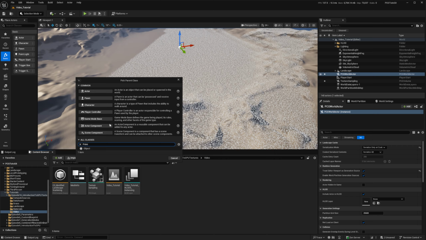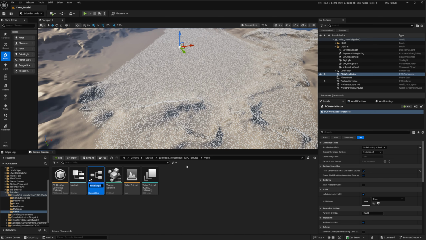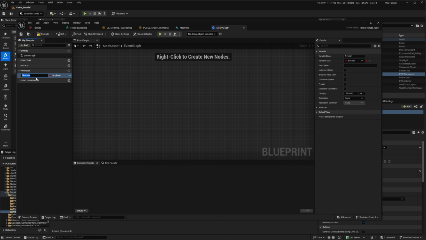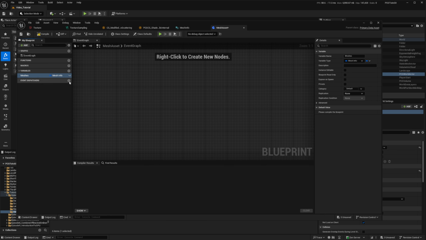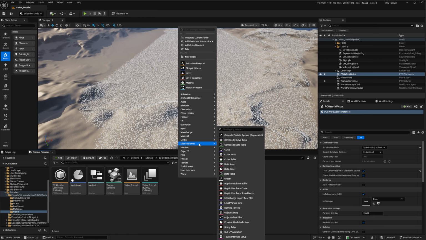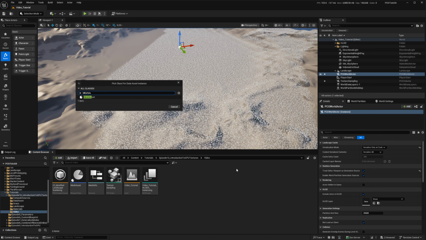I'll then create a new blueprint class of type primary dataset, and have an array of my structure, making sure that variable is visible. And finally, I create a new dataset of my new class.